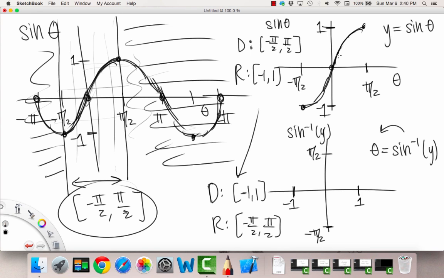So we have something that looks like this. And this is like our y-axis, kind of, when you plug in y into our inverse sine. And this is like theta, because you get out an angle, okay? So the inverse of sine on top is going to look like this. We're going to have a point down here, a point up here, and it's going to go through 0 again, but now it's going to look a little bit flipped. Okay, so it looks like this. Alrighty, so that's what our inverse sine looks like, and this is also called arc sine. Arc sine is another term for just saying inverse sine. Okay?